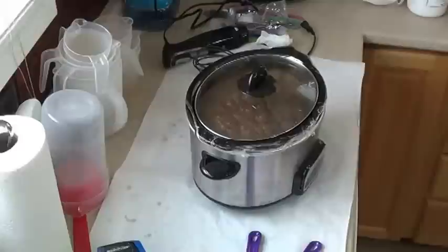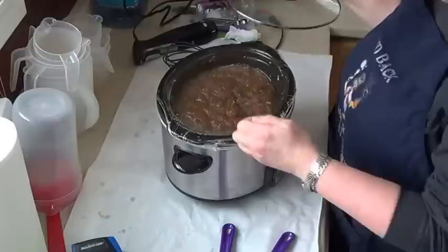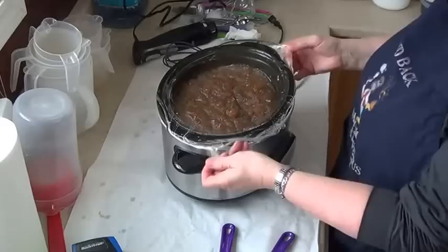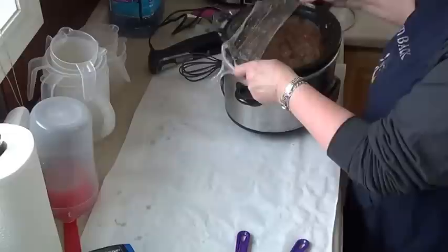Okay, so I timed that soap so it ended up being exactly 15 minutes. And I turned my crock pot on warm and I timed it for 10 more minutes. And I checked the pH on that, and the pH is good to go, and I also checked the zap. So I'm going to add the rest of my stuff to this now. I'm going to take it out of the crock because it doesn't need any more heat.